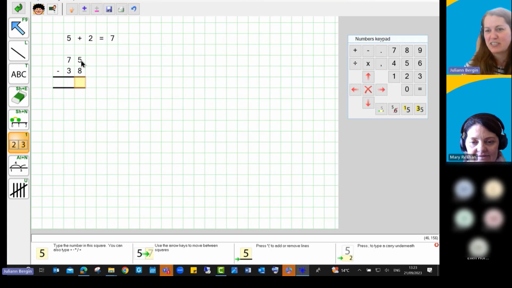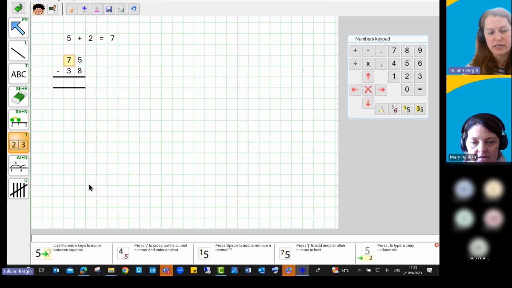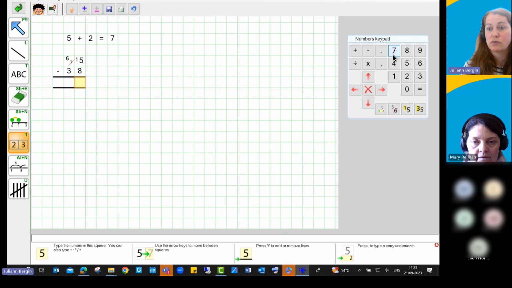So 8 from 5, that's something that doesn't happen straight away. So in this case, you might need to borrow from your tens column. So I can click on the 7 over here. You'll notice at the bottom here it is trying to help me out, but you'll also see the notation here. So it will cross out the 7 for me, but it's not giving me the answer. I have to physically go up and choose the 6, which will then replace that little question mark. So I've borrowed there, I go across here and I can add in my 1 there. So you can show your workings, for want of a better phrase here, and then you can come down here and do your solution.